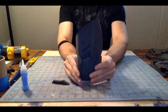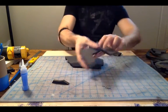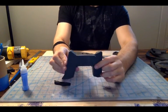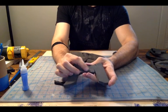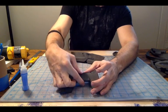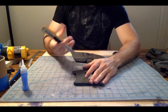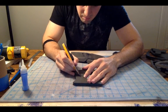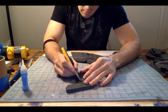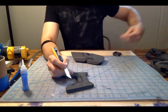All right. Here's the first part of this done. Now, we're going to take this bottom section here like this. I've already made one cut on the back. I'm going to make another groove cut on this side here because we're going to pinch that in and fold it. This little section here is going to get cut by the little groove out of the front there, and it's going to get pulled up. I'm going to show you that here. Again, we just need a little bit bigger than an eighth of an inch cut on this. We're not going to glue that in just yet.